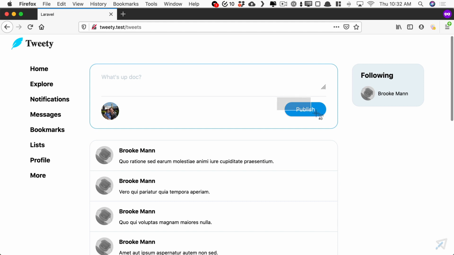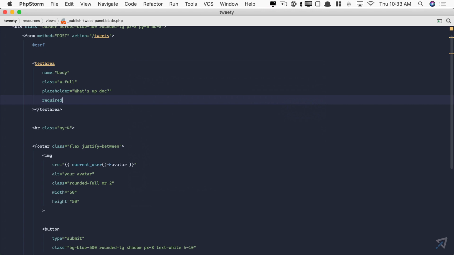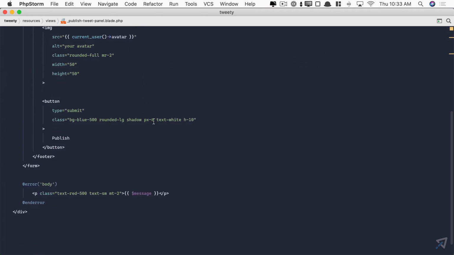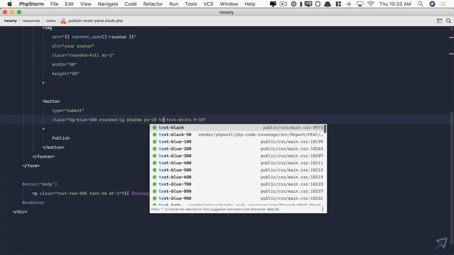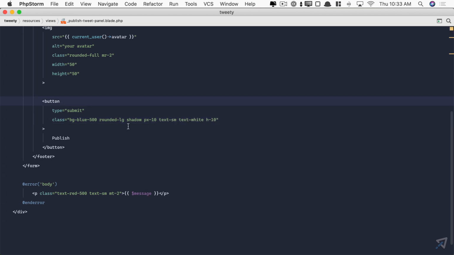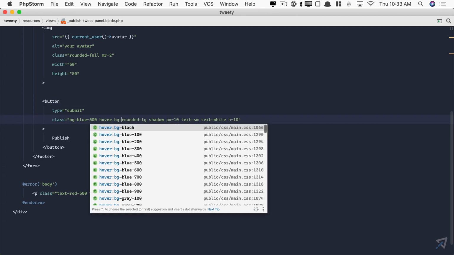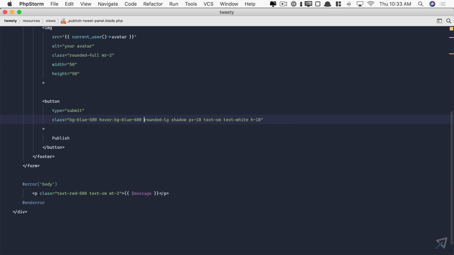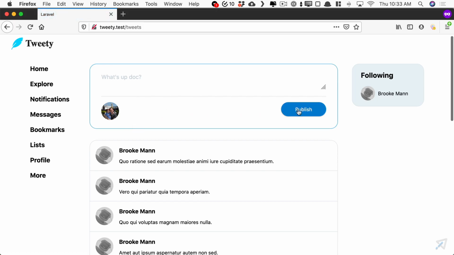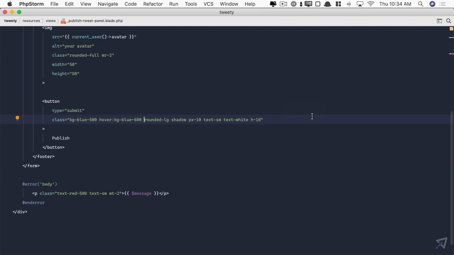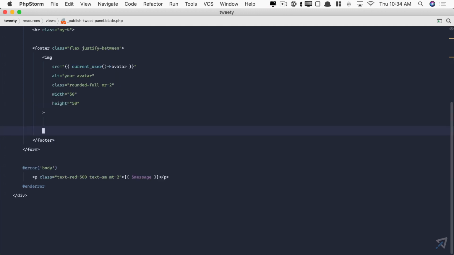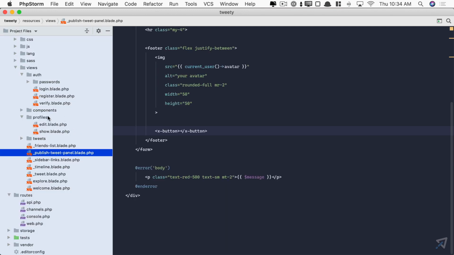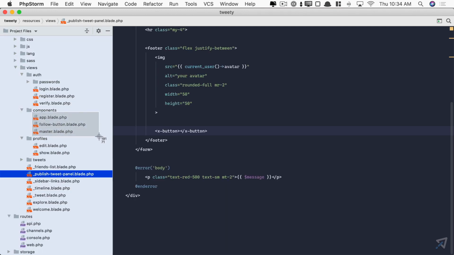Next, the publish button, it's very quick styling there. It doesn't even respond when I hover over it. So let's clean that up a little bit. We'll scroll down. Maybe let's add a little more padding, and then let's reduce the text size a little bit. Next, when the user hovers over it, let's change the button to a slightly darker blue. All right, so now we hover over it, and we get a little more feedback there. Now again, if you find yourself creating buttons all over the place, consider extracting this to a Laravel component, something like that. And to do that, you'll take the exact same steps as when we extracted these components here.